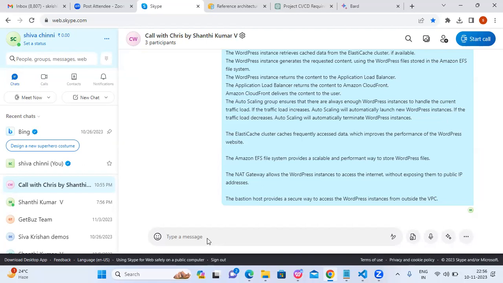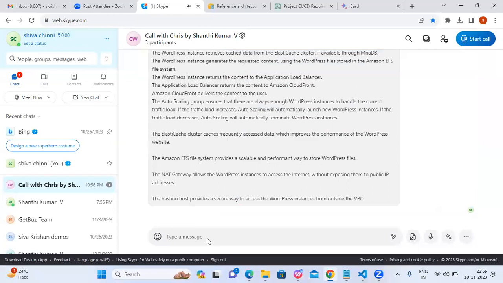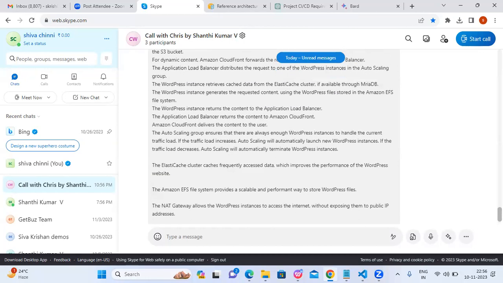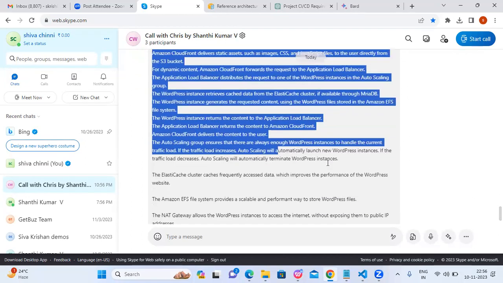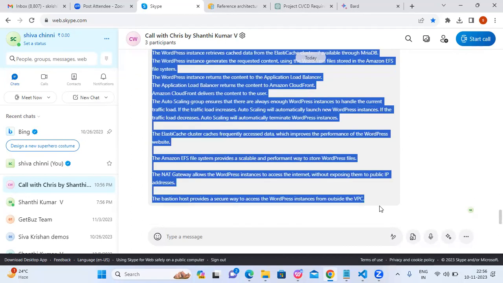I just added the database name, a simple change. I added MariaDB. Now copy into Bard this particular flow steps as it is, and put that in brackets within quotes.